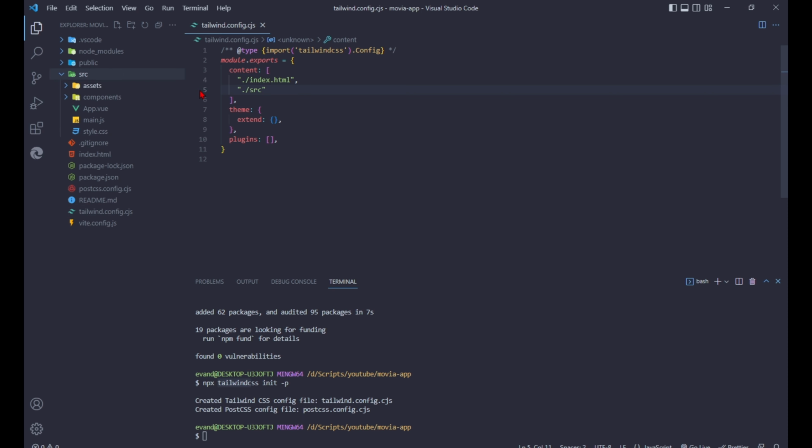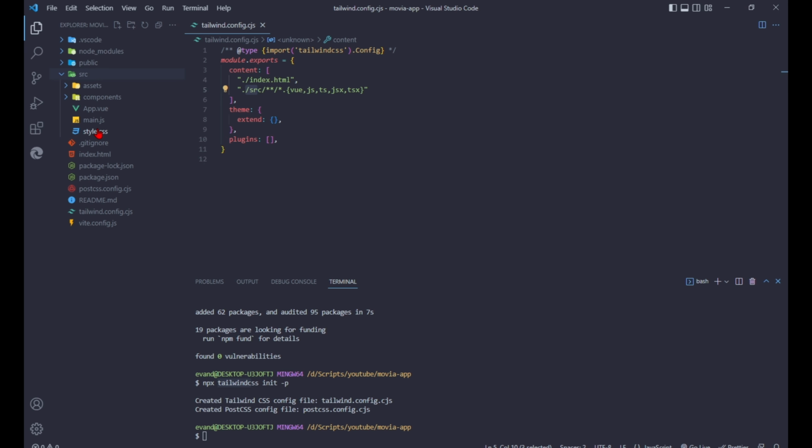That's where our components are going to be located. And then I can say for every file that has the extension vue, js, ts, jsx, or tsx, I'm applying the styles to every file that has one of these extensions inside of the src folder.